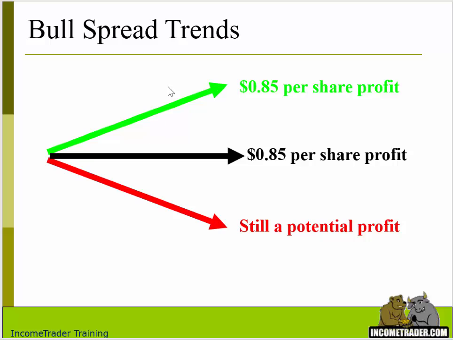That stock can go up as high as it wants. It can go sideways, and you're still going to clear out a profit. And even better, even if the stock does drop even a little bit, you could still make a potential profit because you're allowing it. You sold your strike price to say, in that case scenario, as long as the stock can stay above the $50 range down here, then you're still going to keep the 85 cent profit.